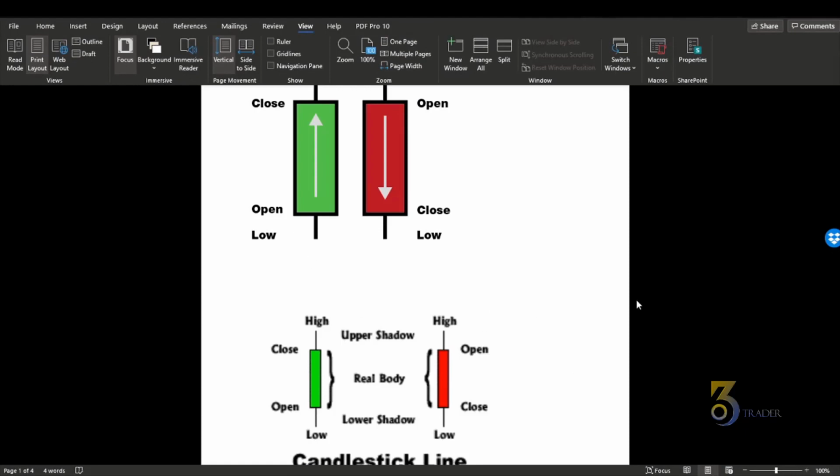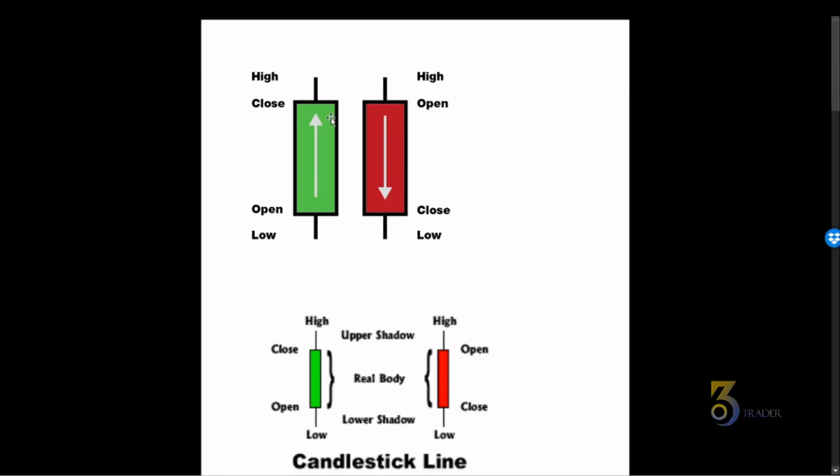So here's the body. Here's the body of the candle. The body of the candle is the price point between the open price and the closing price. So let's pretend this was an hourly candle. Well, basically this green one means at the hour that this opened, it opened right here at the bottom of this candle body. And it closed at the top. And because it's green, we know that because green means the price went up. It's generally bullish. So the bottom of the candle is the price that opened up for that hour, and this was the closing price for that hour.